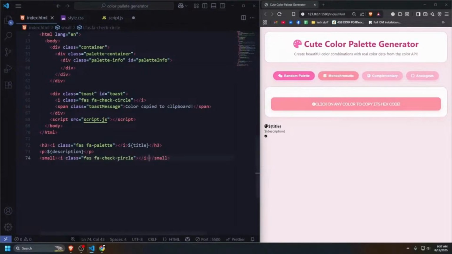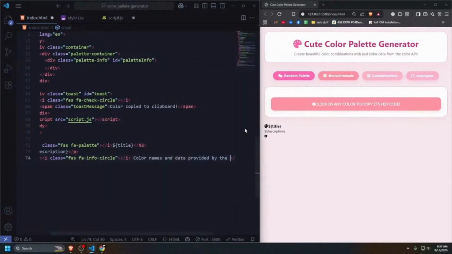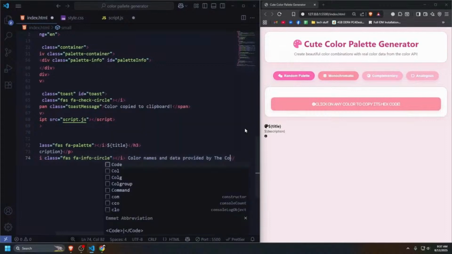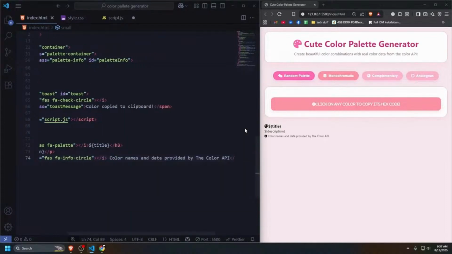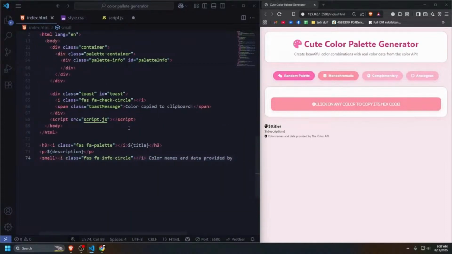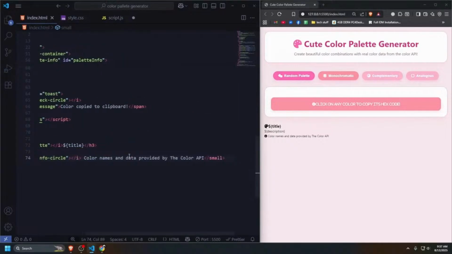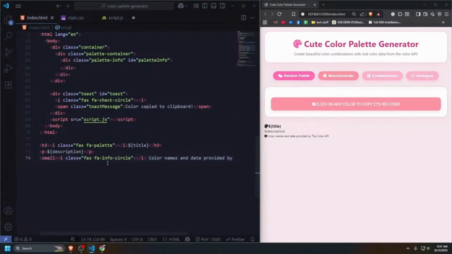Instead of check circle, this will be an info circle, so I'm just gonna change that to info, just like that. And after that, it will say color name and data provided by the color API.